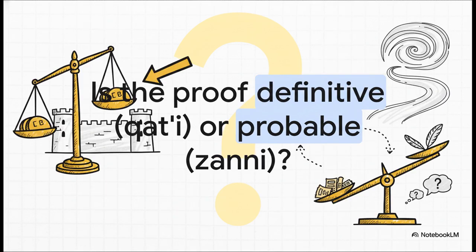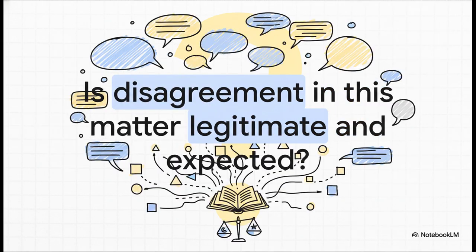And that's not all. You can also ask the right questions about the evidence itself. You can probe and ask, okay, is the proof you're using here definitive, something that closes the conversation? Or is it probable, an area where different views might actually be legitimate? And all of this leads to what is maybe the most powerful takeaway of all. You can now recognize where and why valid scholarly disagreement is not only possible, but expected. You'll understand it's not chaos. It's a feature, not a bug, of a sophisticated system designed to handle probable evidence.